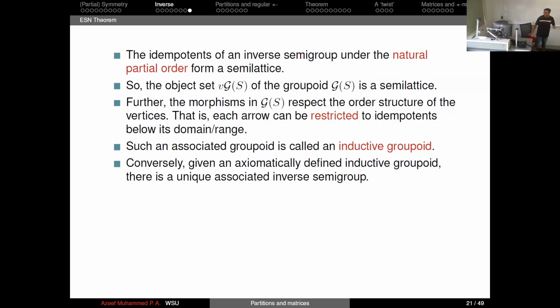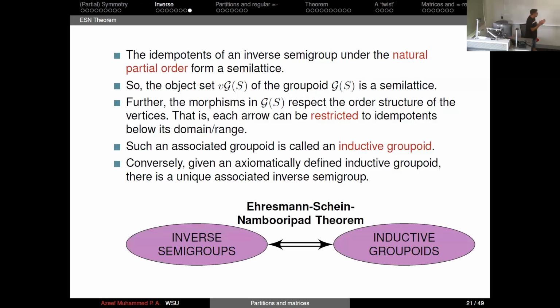So you start from an inverse semigroup, you get an inductive groupoid, and conversely, you can axiomatically define an inductive groupoid using the semilattice and its order structure. And there is a unique associated inverse semigroup, and that's the statement of the Ehresmann-Schein-Nambooripad Theorem, as Mark Lawson put it in his book: inverse semigroups are isomorphic to inductive groupoids. On the left-hand side, you have the category of inverse semigroups, with inverse semigroups and homomorphisms between them. And on the right-hand side, we have objects as inductive groupoids and morphisms are inductive functors.